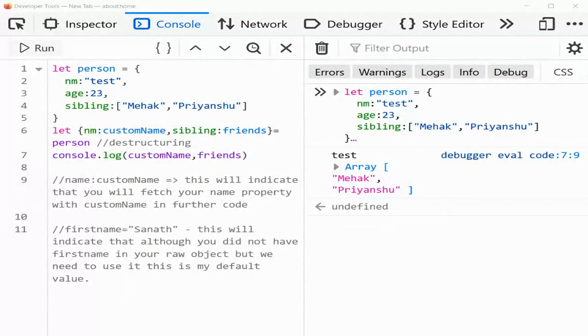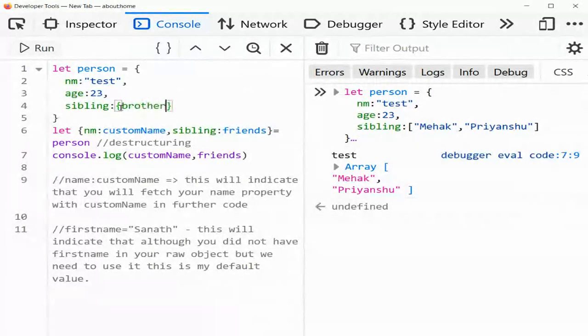Now what I do is I will try to see what happens when, inside this, I have an object. Let's say this will be my object. This sibling would be my object.